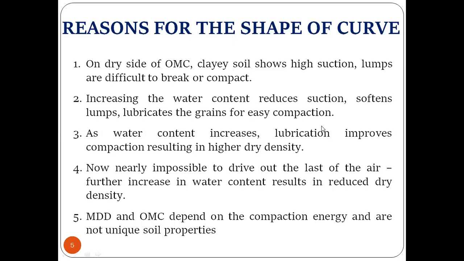So when I spray the water, it softens the soil, right? That lubricates the grains so that we can easily get the compaction. And then as water content increases, lubrication also increases, and compaction results in higher density. As I told, when I increase the water content up to some point, the density also goes on increasing, right? So now it is nearly impossible to drive out the last of the air.